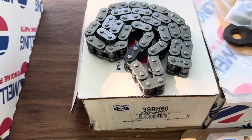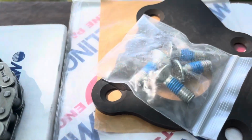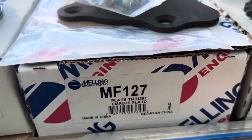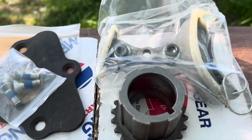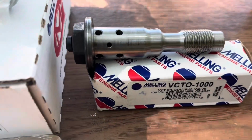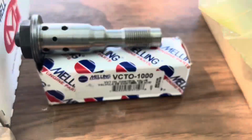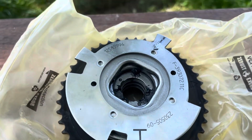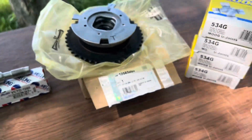Got a new timing chain right here. New cam thrust plate right there. New crank gear, timing chain tensioner. New oil control valve. All right. New cam sprocket. There's a number. All right, we have a few other things.